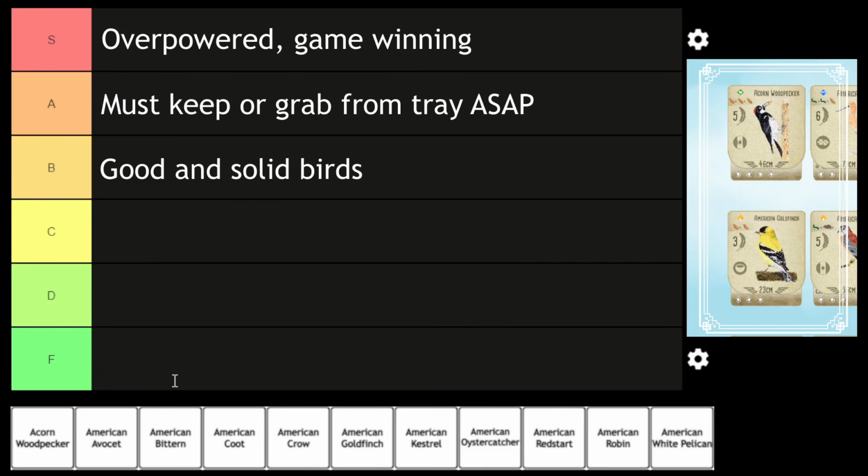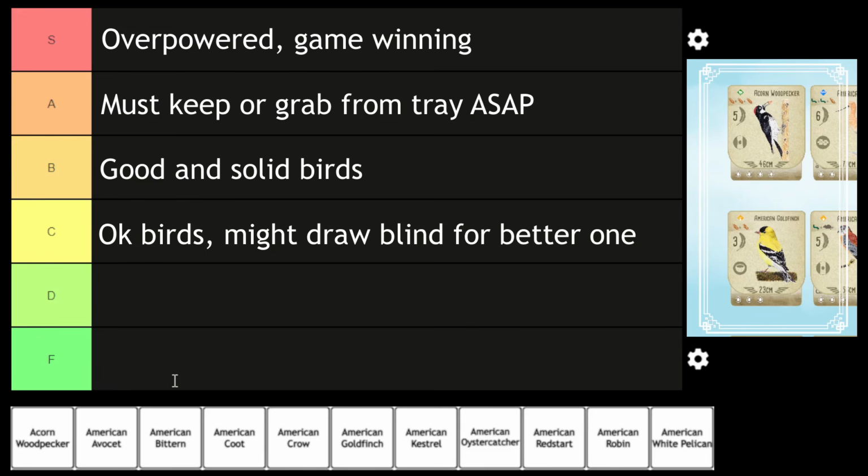And then we have tier C. They are okay birds with some good utility. They might be a little bit more expensive. If they're in the tray, you might want to consider gambling and drawing from the deck instead. Then we have tier D. Those are the birds that you only consider if you're in a desperate situation. Say you have drawn multiple birds and they're all tier D and tier F, then sometimes you just have to settle with playing tier D birds.